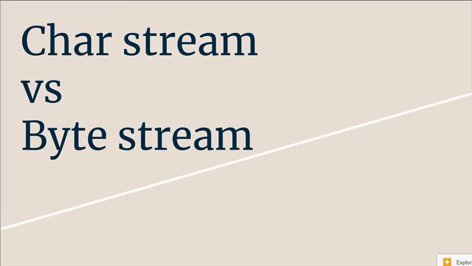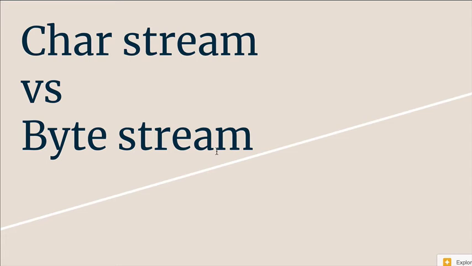All right, char stream, byte stream. A stream is a sequence of data. An input stream reads data from the source. An output stream writes data to a destination. Character streams are in human readable format. Byte streams process data byte by byte, which is 8 bits. For example, file input stream is used to read from a source, and file output stream is used to write to a destination. Just a note, names of character streams typically end with reader or writer, and names of byte streams typically end with input stream or output stream.